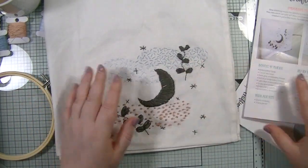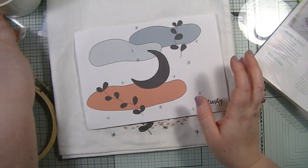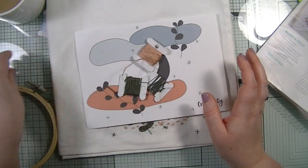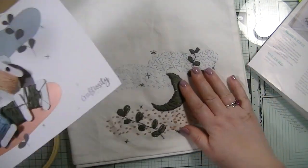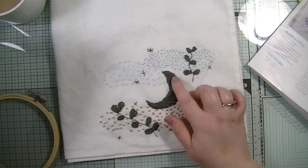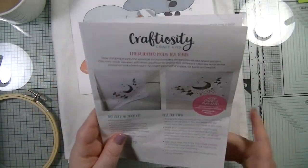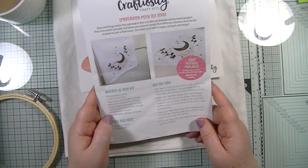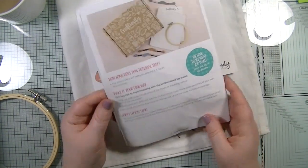It is just beautiful. And we've still got the pattern, and I would say I've definitely still got enough thread there to do another tea towel of the same design if I wanted to, or you could change the colors up. I mean, how cool is that? Definitely worth getting, I would say. I mean I've had so much fun with this.